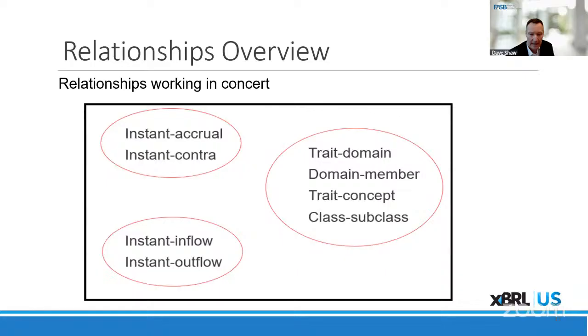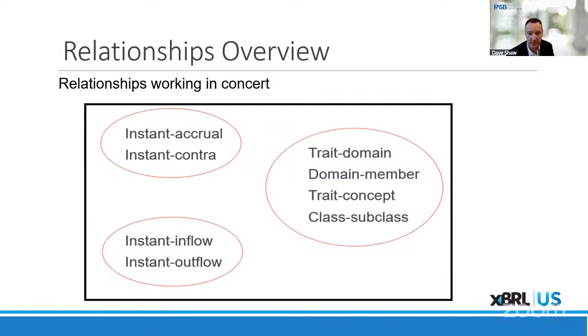But before I do that, I did want to just show this illustration that I created to really emphasize the point that the relationships in the meta model are really designed to work in concert of each other. It's not always perfect harmony, but that is really the intent of these relationships. And so I've kind of created this to show how they can group together to provide useful information to the users of the meta model. And I've specifically chosen examples for the relationships that really highlight that synergy that's created with these relationships.